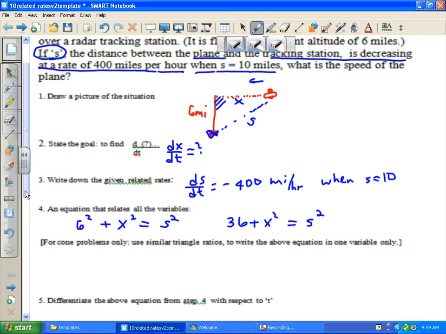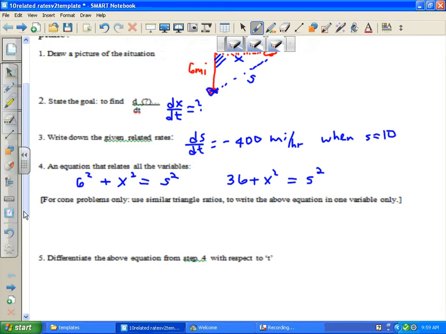Okay, now the next step. See, we're trying to find dx dt, and we know ds dt. How are you going to get dx dt and ds dt out of an equation like this? Any guesses? We're going to need to differentiate both sides with respect to the time variable. And you will find that in every one of these questions in this section, once you write your equation, you will always be differentiating with respect to time. Why? Because things are changing with time. You're trying to find the rate of change with respect to time. So that's always going to be the case. Find an equation that applies in that case, and then differentiate it with respect to time on both sides.